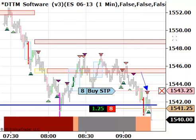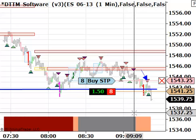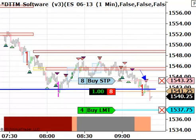The next thing I'm going to do is, I think this trade's really got some good potential. I'm going to look to exit that first target. I think we should get a good move on that, and I'm expecting the next area probably around the 37 area. So I'm going to go at 37.75, which will give me about 3.5 points, and I'm going to buy half the position, which is 4 contracts, back at 37.75.